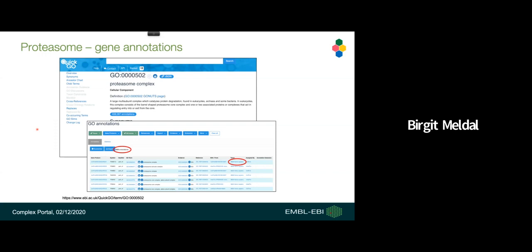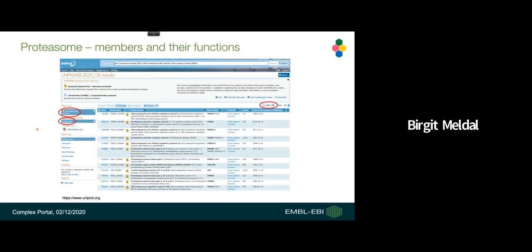Clearly not through the Gene Ontology annotations, but we can take this term from the Gene Ontology and search UniProt. And then in UniProt, we can again filter by human and also just the reviewed proteins in the SwissProt part of the database. We get 63 proteins that are annotated to the proteasome term.